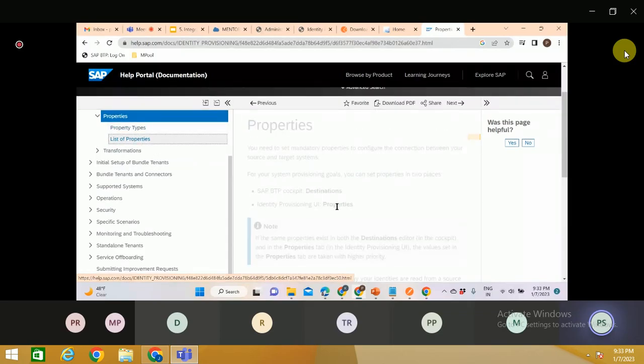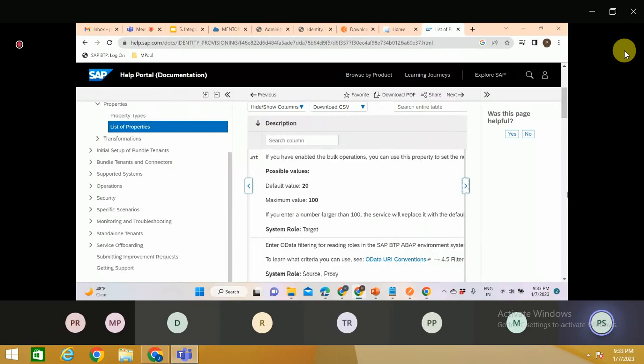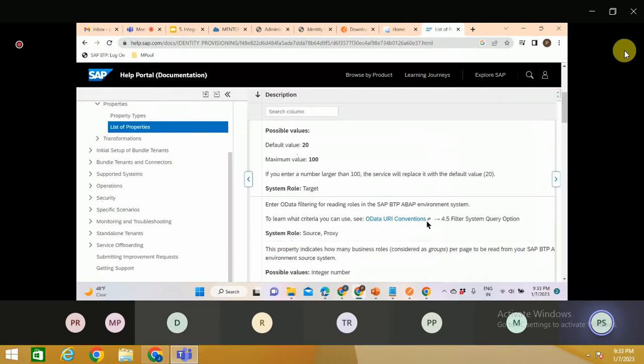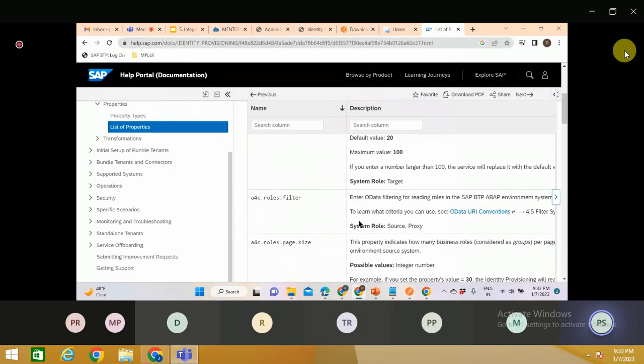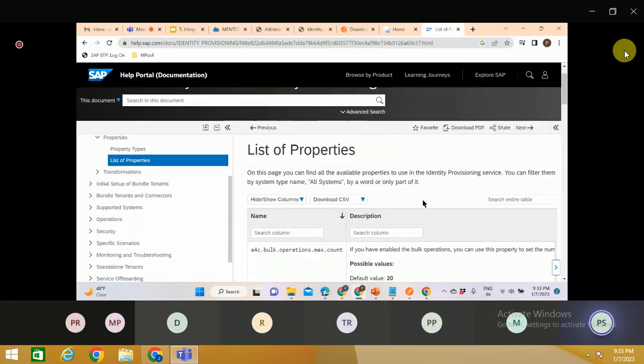Even when I am doing any connection, I go with the type of system and then read all the properties at least once, to see which properties can be of use to me. That is very important. You will find all the SCIM-related properties.